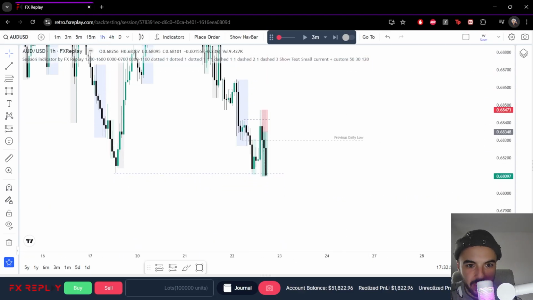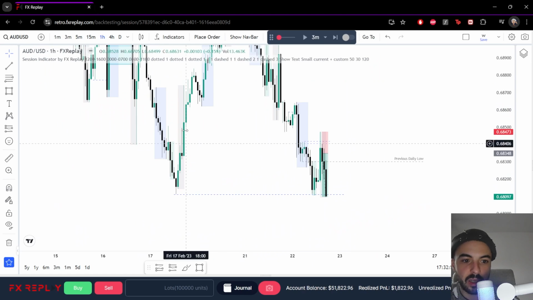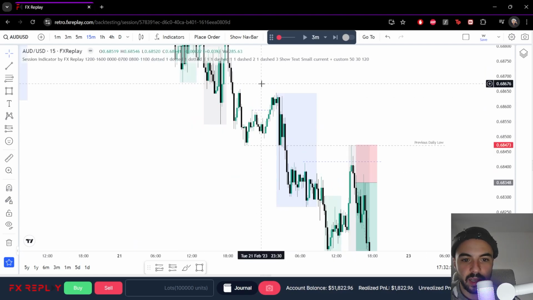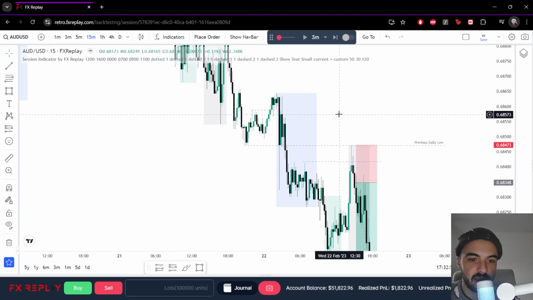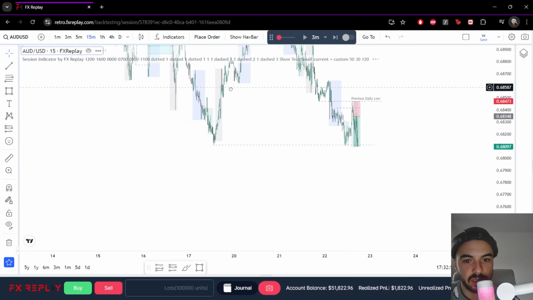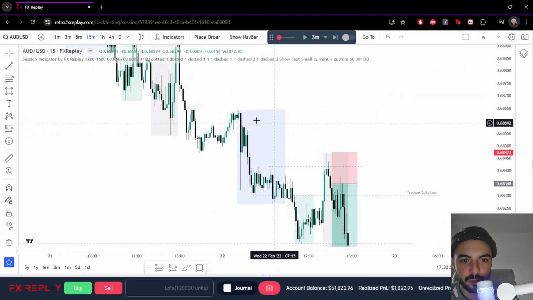I have experience trading with this strategy, and I know what setups to choose and what setups not to choose. Again, first step: did Asia raid liquidity? Yes. Did Asia break structure? Yes. Is Asia going in the direction of the overall trend? Yes. It's because we are bearish. We can see we're bearish. Then draw fib on price.